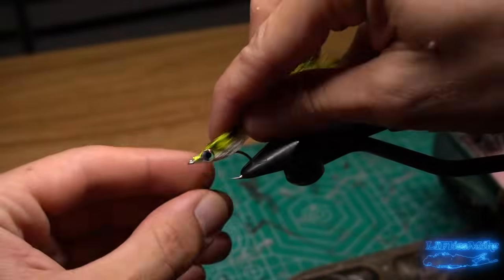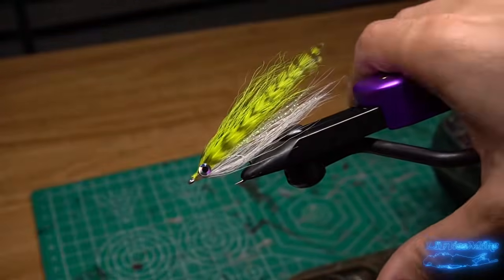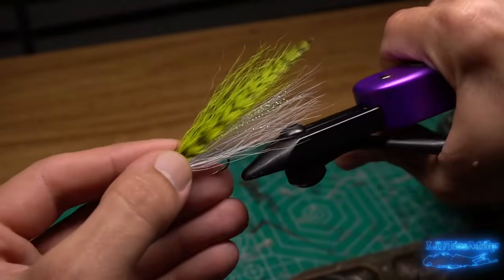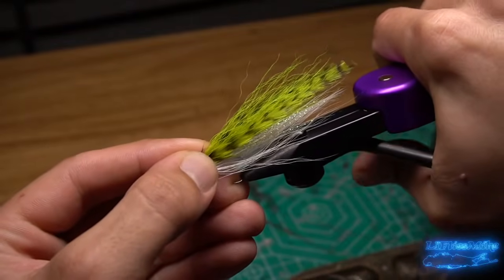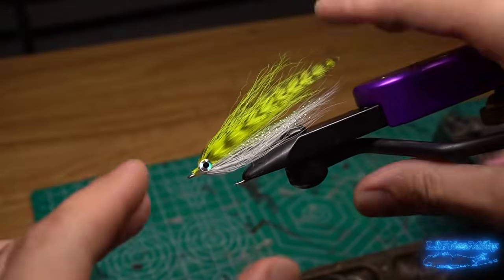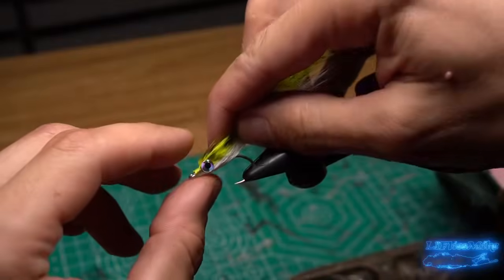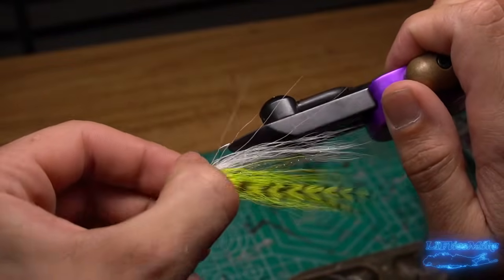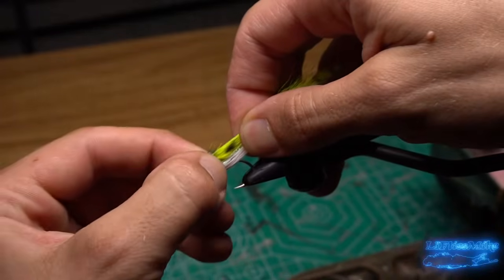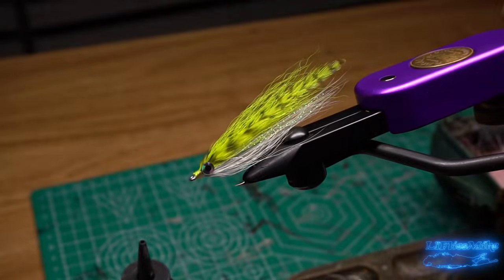So I also need a vise that's easy to work with for the stuff that I do, and that's where the Regal is nice, like this, where I can just open it. This is so nice. Not needing to adjust anything. You just open and close. Open, put a new fly in, close. This is a small hook for this vise, so you've got to be careful. If I didn't put that right and it slips, this will literally shatter the hook. It's so strong. So that's either a positive to the Regal, the bulldog bite, or a downside, because you've got to watch out. You might have shrapnel. So it's how you look at it. I think it's kind of positive.